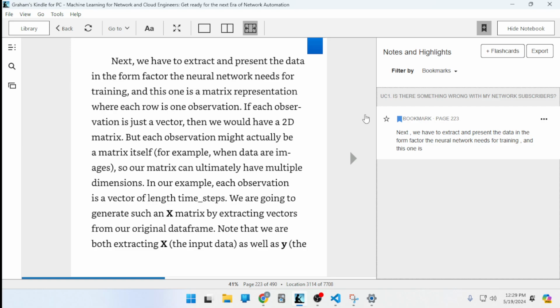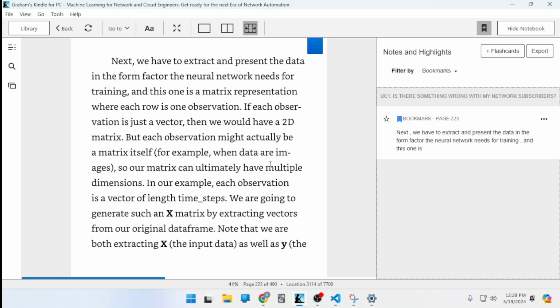For example, when data are images. So our matrix can ultimately have multiple dimensions. In our example, each observation is a vector of length time_steps. We are going to generate such an X matrix by extracting vectors from our original data frame.